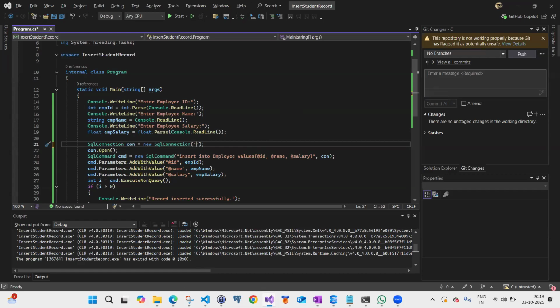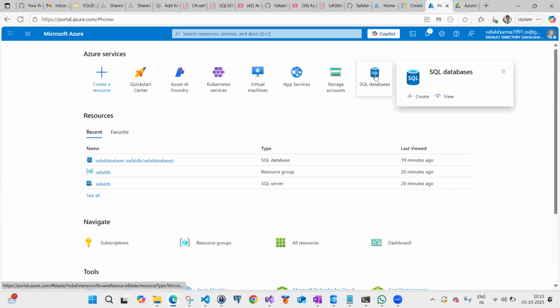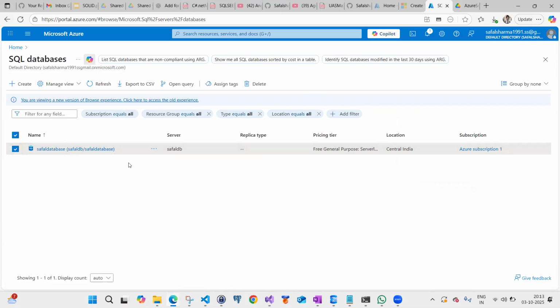At first, I'll go to the Azure console user interface. This is how it looks. Firstly, I want to create the SQL server, so I'll click on the SQL database. Previously, I already created one for the sake of practice, but I'll create a new one now.